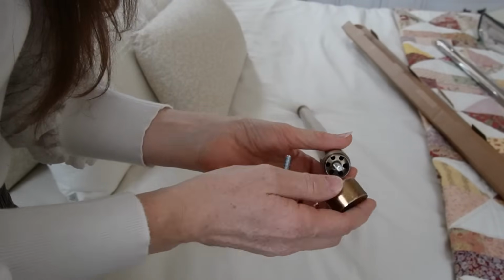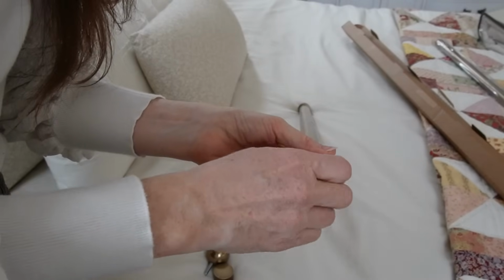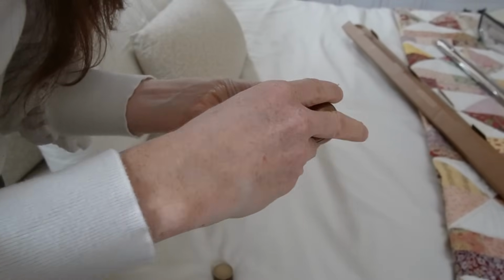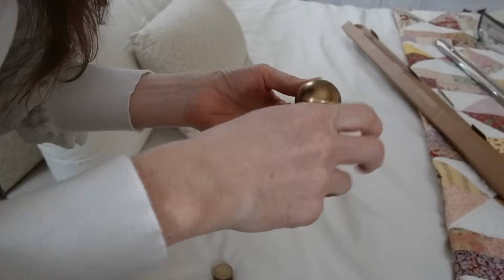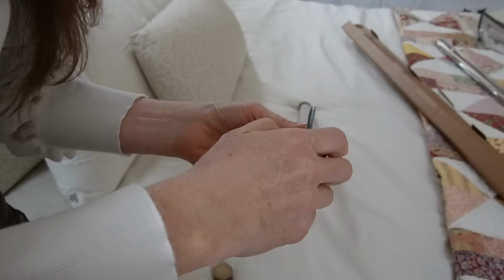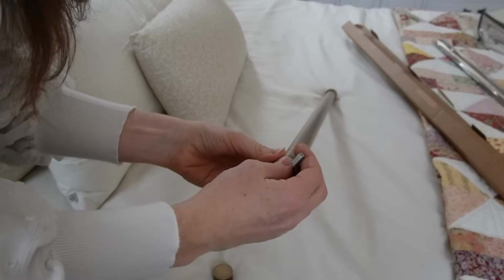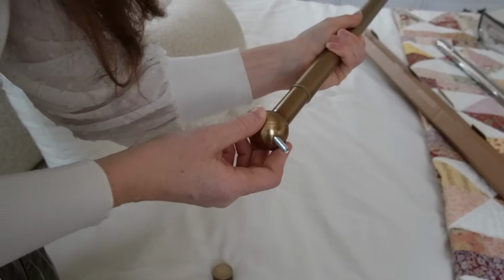Okay, so for the curtain rod, this is what it looks like. It has a normal end. So you're gonna take that off and then just take off the screw that it was attached to. And then you're gonna use the one that's on the end of the little ball thing. I don't know what it's called. Looks kind of like the golden, what was it, snitch? Golden snitch? I can't remember. Oh my gosh, you guys, Harry Potter, a lifetime ago. Anyways, and then you're just gonna screw this in, and then this is what you will then attach depending on how far you need your angle to be. So we'll figure that out once we get up there and we attach the second one, but it's as simple as that.